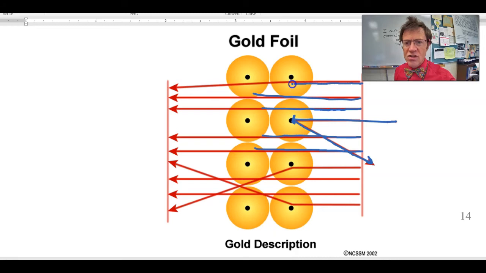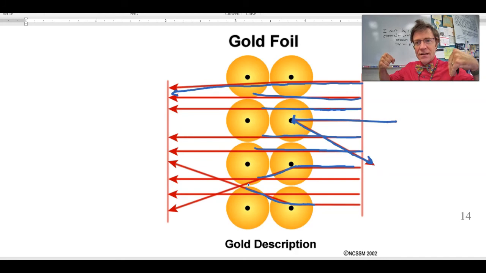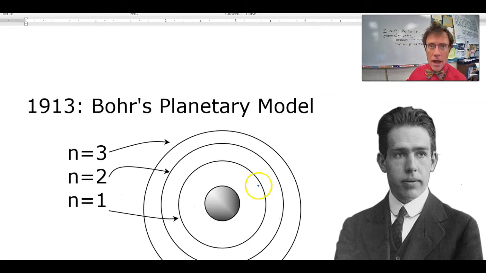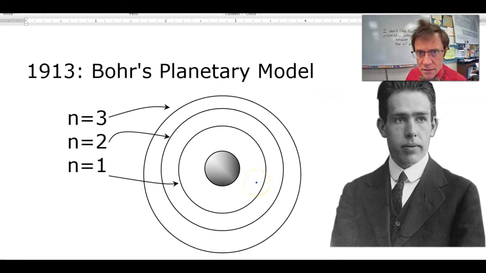Some were just nudged down ever so little. And some were nudged down a lot, or nudged up a lot. And that's where he was able to find the fact that they were nudged as opposed to colliding. He was able to see and show with math that they were being pushed away, not necessarily having a collision. I don't know if that makes sense, but there it is. And so now the big question is, all right, so where are the electrons? That was the question. Along comes this guy, Bohr.